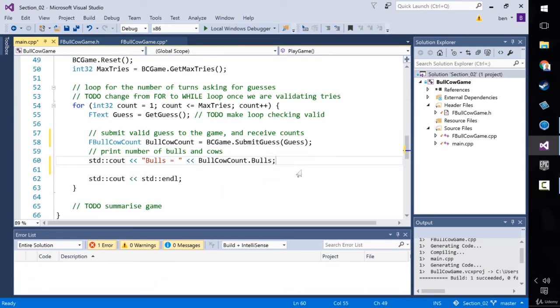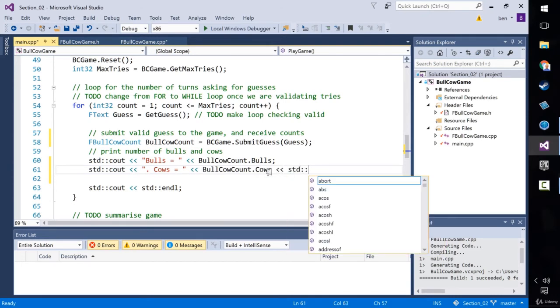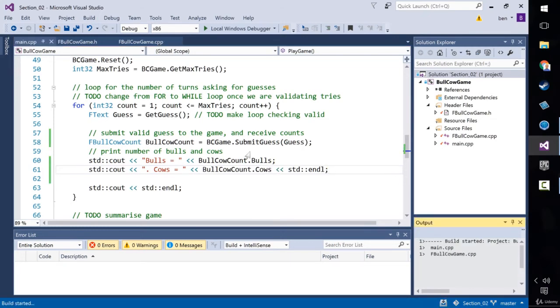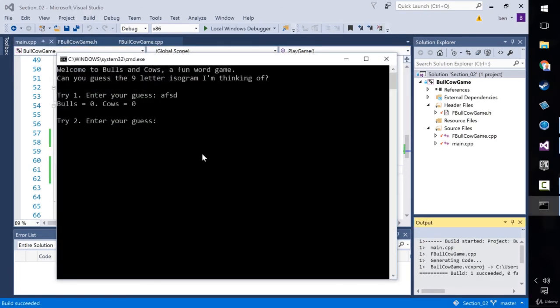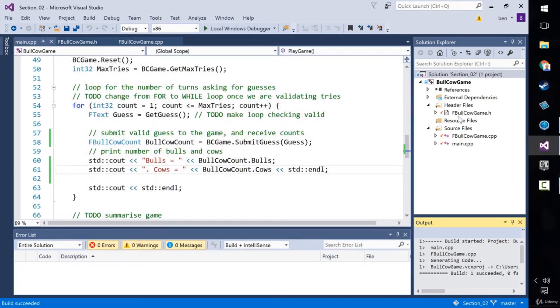I'm going to go on to another line, just to keep things simple to read in the code, but without putting a new line on the end there. Put a space and then "Cows = ". And then put the cows on. And then I will now put an endl. Remember, we need the std::. Fantastic. There we go. Let's just run the code and make sure that it's going to run. There you go. It's going to say bulls and cows equals 0, but your job is going to be to finish that. So let's put you into the challenge.